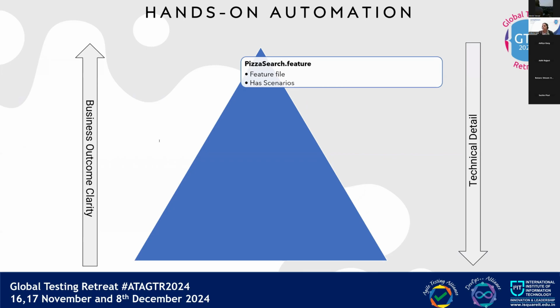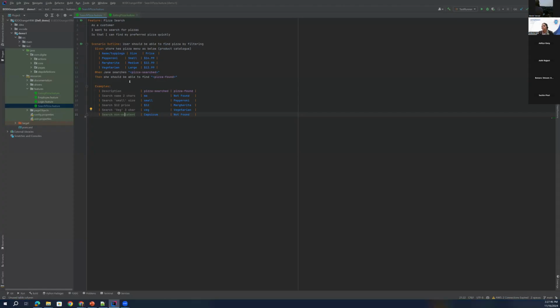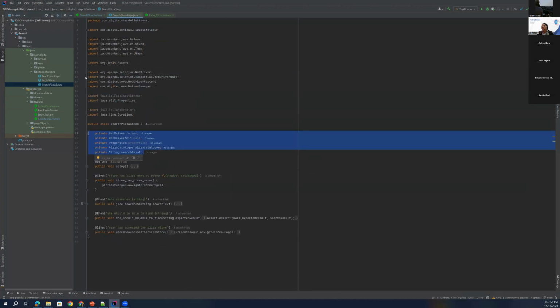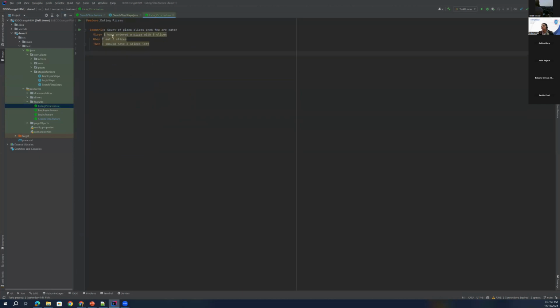The next thing to do is to generate the step definition for the same. So you go to the step definition folder. Here is search pizza steps, right? So what is step definition? When we built this small example, given I've ordered, there was no steps for it. A simple way to generate steps would be to simply click on this step and it asks, do you want to create a step definition? I say yes.